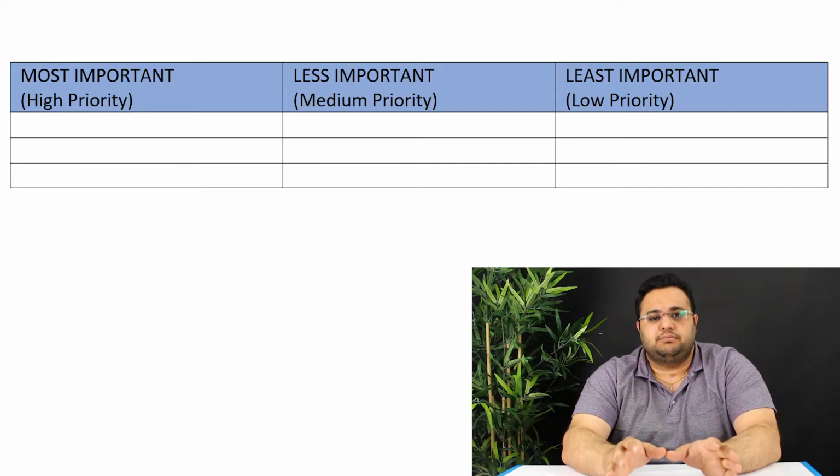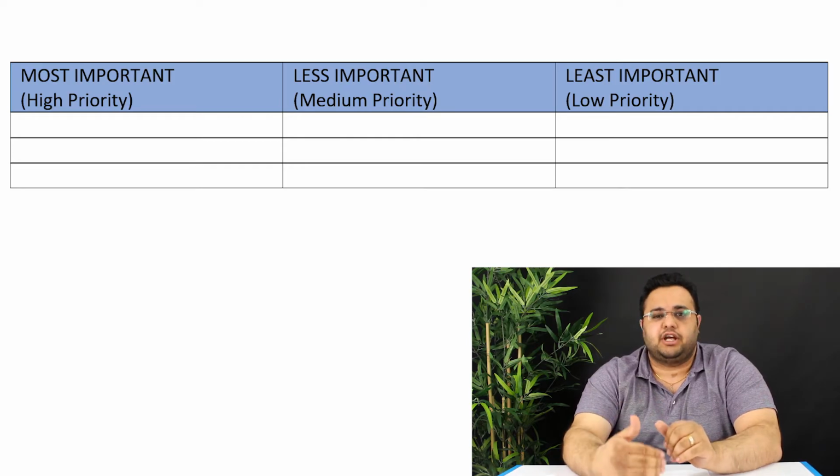So let's divide these 21 questions into sections like very important, less important and least important, or basically high priority, medium priority and low priority. That would be an easier division for you to work on. So let's first focus on the high priority tasks of PTE. Out of these 21 questions, there are 6 question types which can be categorized as high priority. I'll just list down these 6 question types.